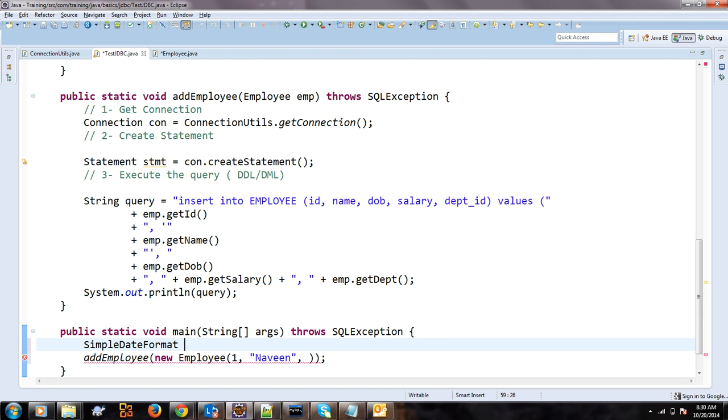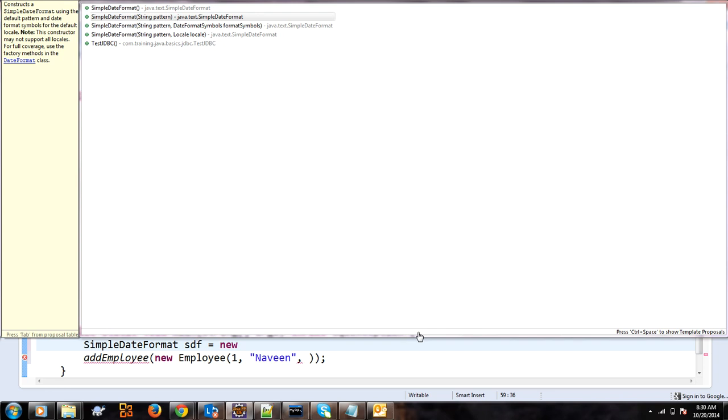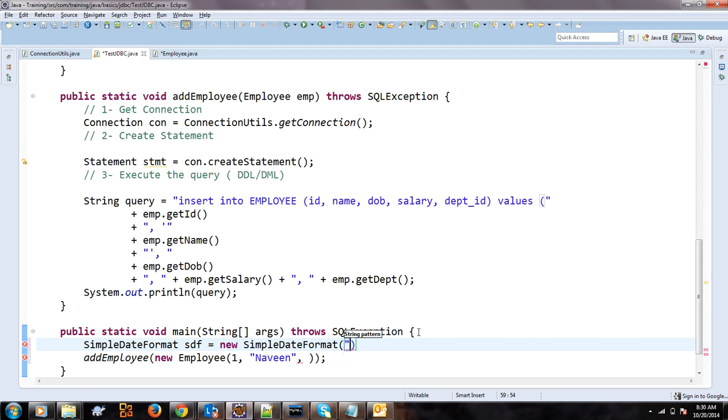It will do the formatting or parsing as required. Here you have to give the pattern like format. I want to give the format like YYYY hyphen DD hyphen MM.